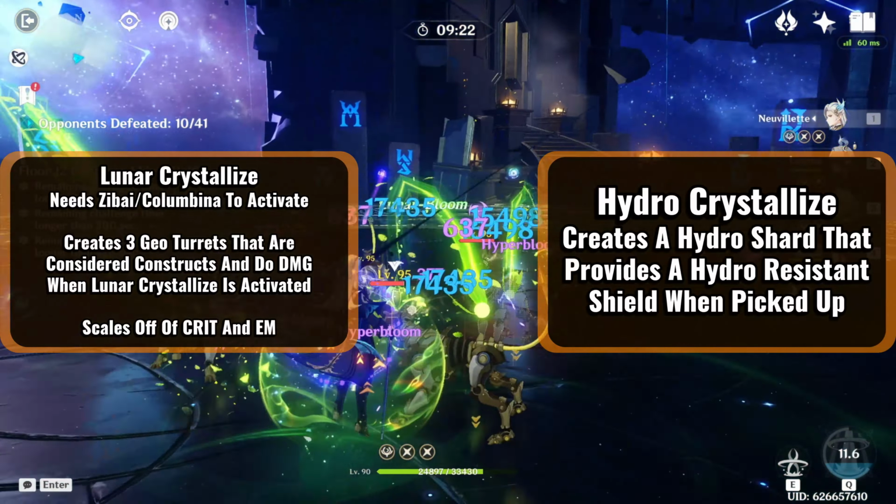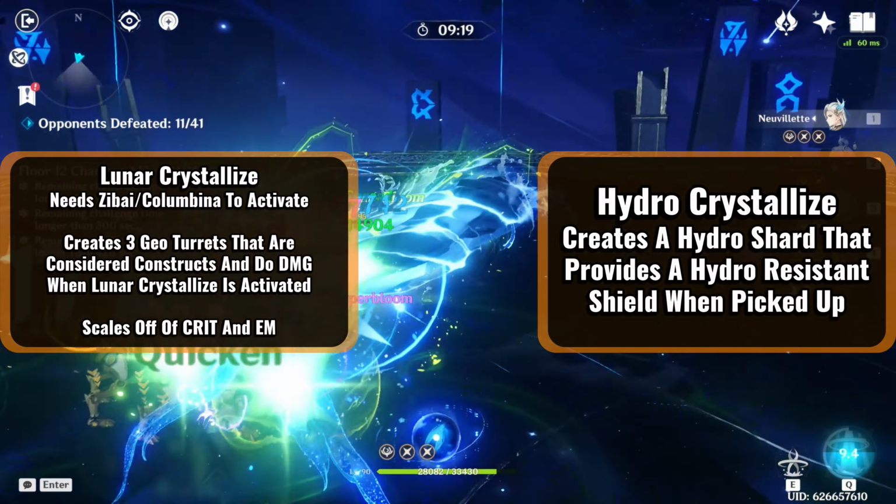Instead of creating a Hydro Shard that gives you a Hydro resistant shield when picked up, like the Hydro Crystallize reaction, it simply creates 3 small Geo turrets that are considered a Geo construct. Now, what makes the Lunar Crystallize reaction so good is that you can allow the Geo turrets to do Lunar Crystallize sub DPS every time you trigger the Lunar Crystallize reaction, meaning that unlike the Lunar Charge reaction, you don't have to wait for 2 seconds before doing a big chunk of damage. You can simply spam your powerful Geo and Hydro attacks and do a ton of Lunar Crystallize sub DPS.